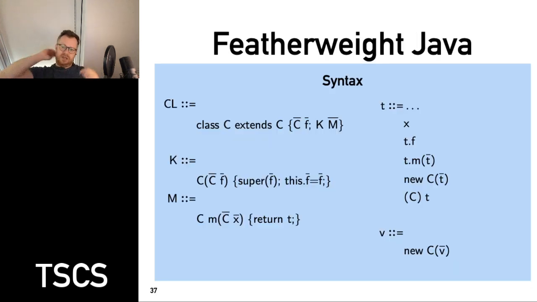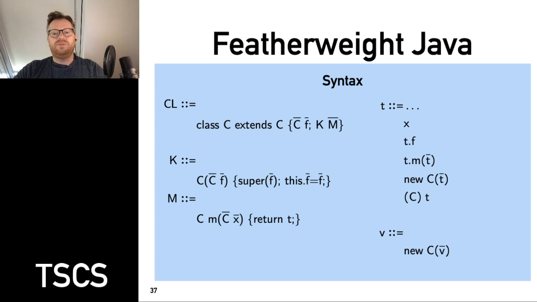So let's go to the formal side. This is the definition of Featherweight Java. The first syntactic structure that I wanted to point out is the terms, the t definition. Again, you have things like variables in Featherweight Java.